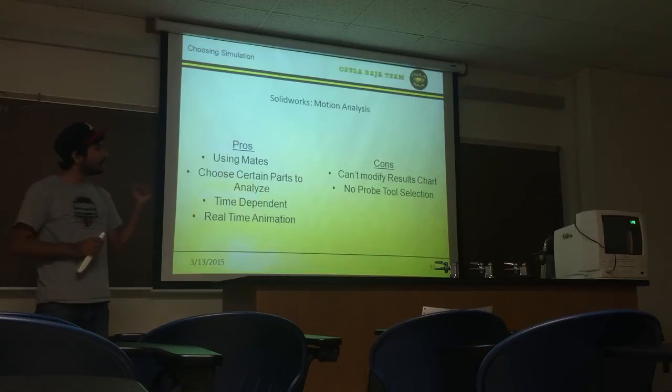suspension members. Some cons are that we cannot modify our results chart, which means that at certain sharp edges, you get the max stress, but we're not interested in that. We're interested in the actual A-arms and where we actually see the max stress. We also don't have the Probe tool, which lets us choose a certain node and know the strain that specific node has, but we don't have that option either.